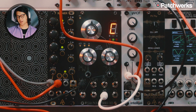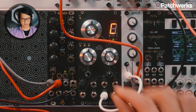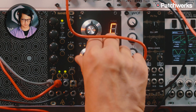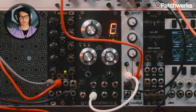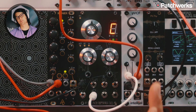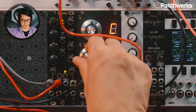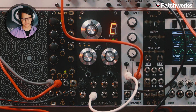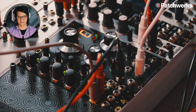When you look at the module itself, it's really great and straightforward. The only other knob we haven't talked about is the pulse-width modulation. Let's hear that done manually. All the way to the left it will actually choke your signal all the way out, but not all the way to the right — 100% duty cycle will just be full DC offset and not create any noise. I actually kind of like that. I have some other oscillators with manual pulse-width modulation and instead of just running an LFO through it, I sometimes just manually wiggle it by hand — super fun.